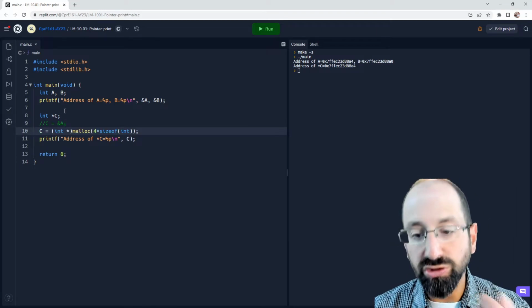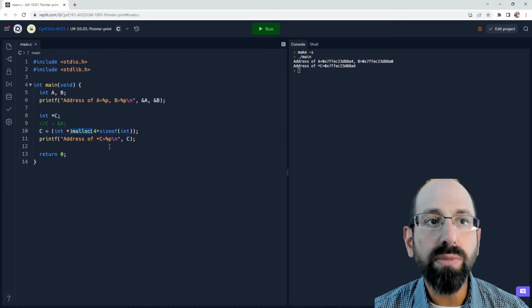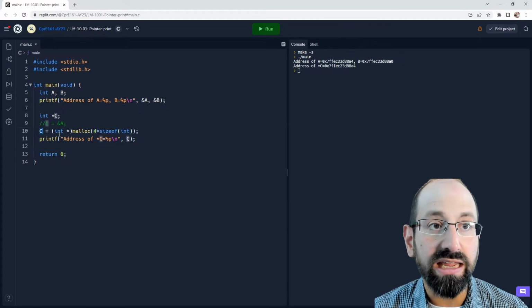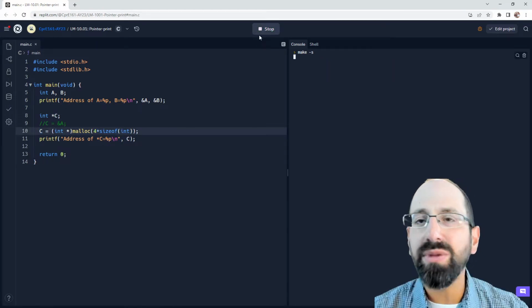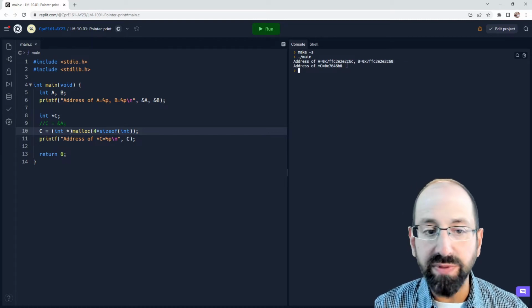Another approach then instead is to say C is going to correspond maybe to an array of integers. We'll talk about the syntax for dynamic memory allocation, but this is the correct way of doing it. Do a memory allocation of 4 integers and return back a pointer that I can then use later. And that's going to be a different range of memory. It's actually on the lower end of memory. As we'll see, that's where our heap is going to get stored.